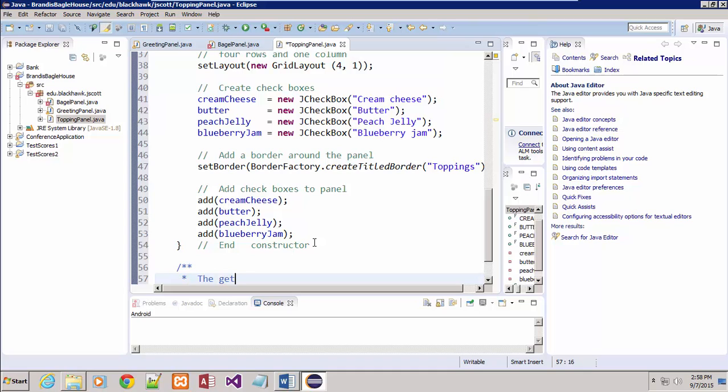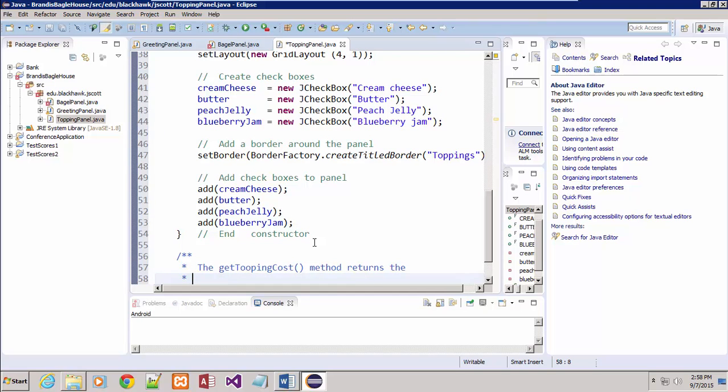The get topping cost method returns the cost of the selected toppings. Makes sense?